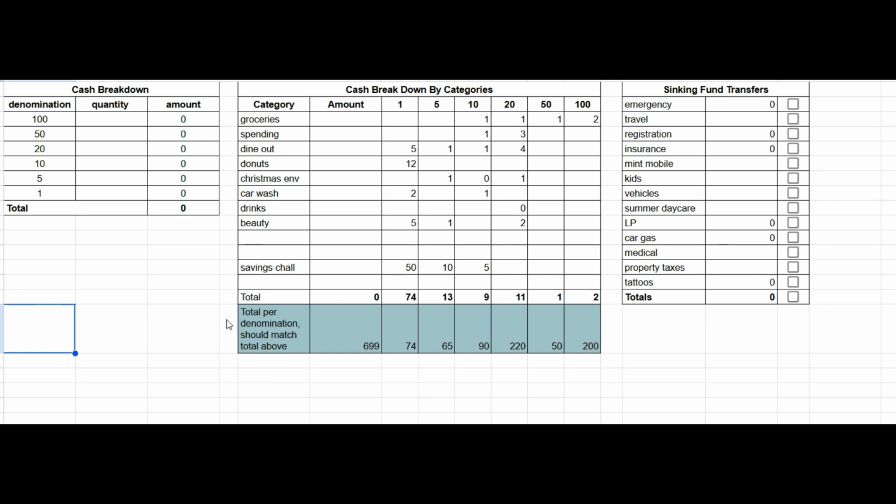Okay, so this is actually a little spreadsheet that I created. I'm not the best at creating spreadsheets, but I can certainly do things that are simple. So here is what I've made. This is essentially exactly like my paycheck budget, like cash breakdown sheet that I made for myself and was using when I was doing everything in kind of my budget book. And so I've started doing a lot more electronically. I still do a lot of cash budgeting, but I definitely appreciate not having to do this all out on paper and by hand and something that does the math for me.